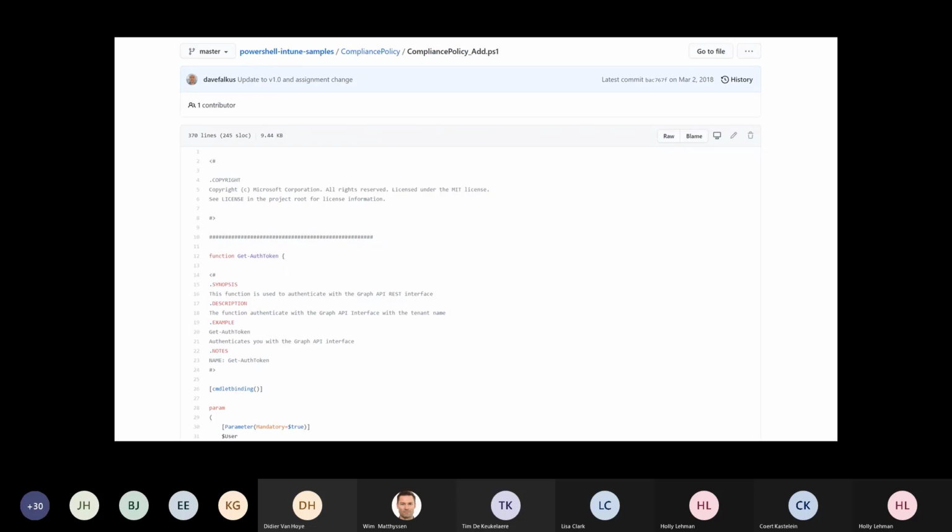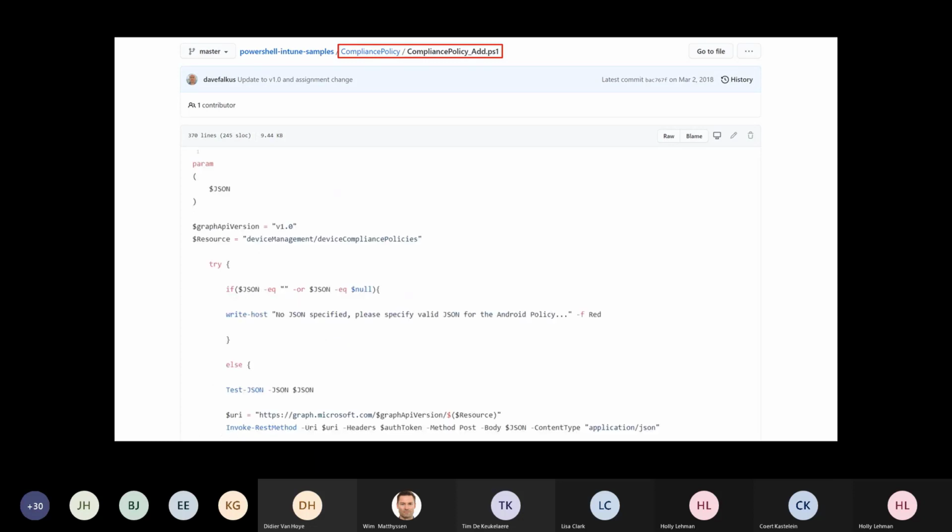And it's very important to go and validate what is inside, what the script is doing, with the knowledge of Graph or Graph API, being able to locate where these Graph API calls are. So in this case, I picked the compliance policy add PowerShell script, which actually creates the new compliance policy in MEM. And if you scroll down, you will be able to see this part, which is essentially the part where the Graph API call was made.